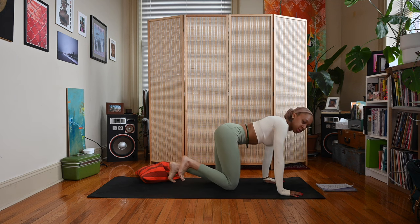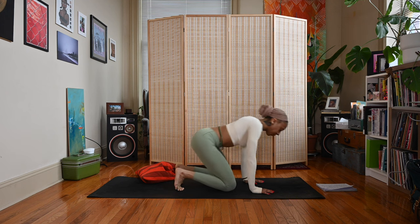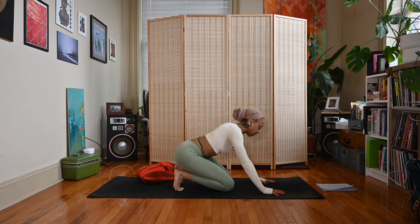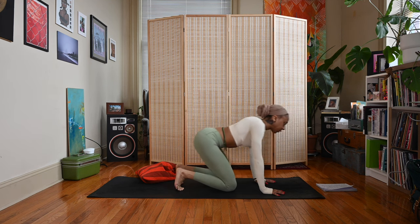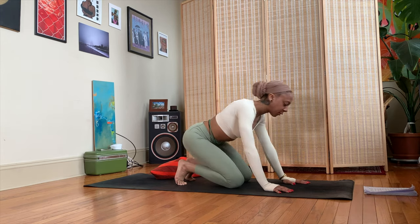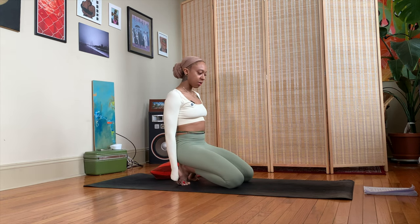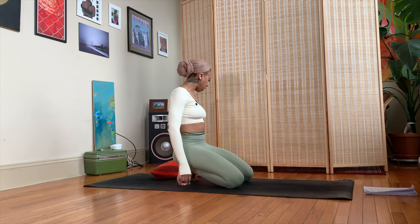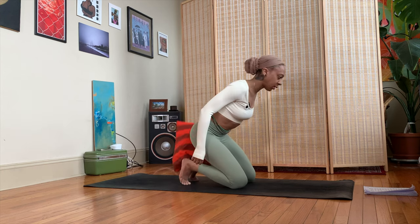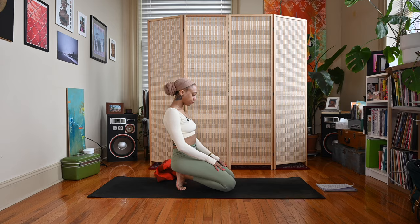Go ahead and tuck your toes underneath behind you, and we're going to sit back towards our heels. Now, some people might have difficulty sitting all the way back, so just keep your hands in front of you and you can kind of rock back and forth. That way we can get a wrist stretch too. But if you feel comfortable, you can sit all the way back onto the heels. Feel free to kind of pull your pinky toes out. You can also use that pillow as well, bringing it underneath the hips. That may help too. Any one of those options works.